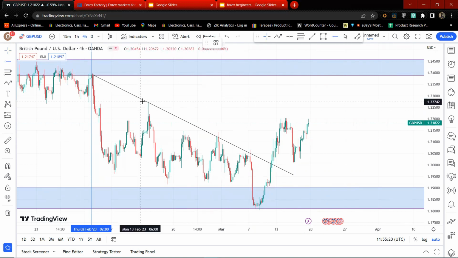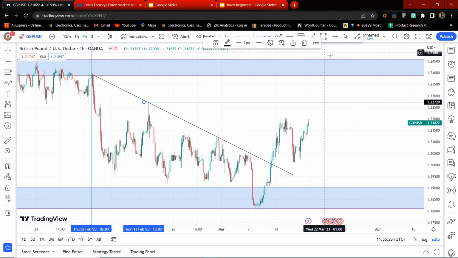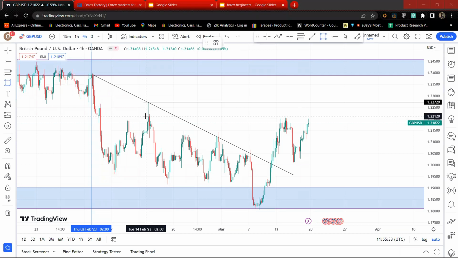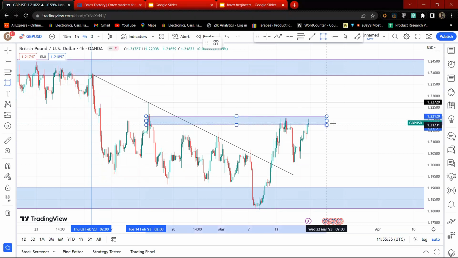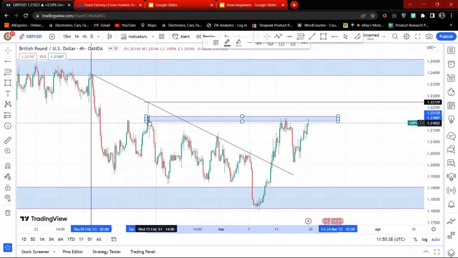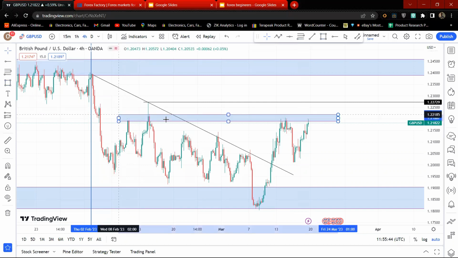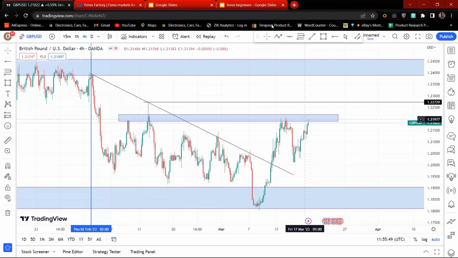I'll mark out this week one, like that. Then I would draw a common one. Now, let's take this current market position. I would mark out all of this, taking the wicks. I would extend it back, and this was the first touch. So my wick would begin from there. So I would mark this whole area. I'm expecting action, maybe a drop, or I would let the market go up to this level.